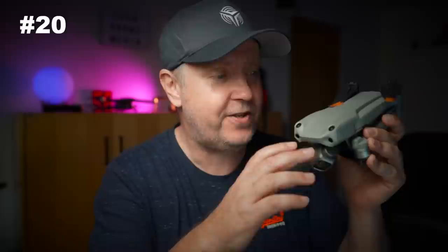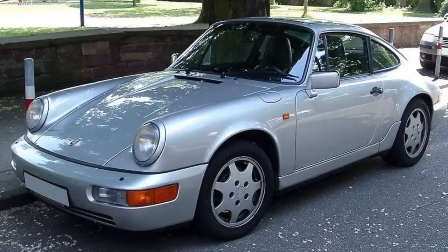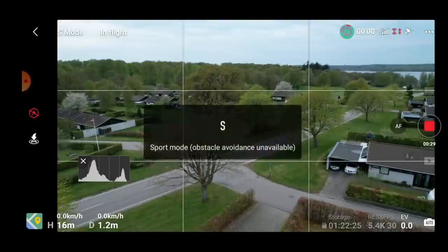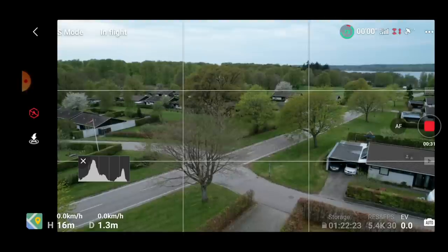When we saw the initial pictures of the drone with the new angled top sensors — which by the way looked like the front end of a Porsche 911 — everyone thought that these sensors would help the drone when flying at an angle. And of course they do to some extent. The problem is that where you need them the most is in sport mode, and here all the sensors are disabled. So if you decide to fly the drone head-on into an obstacle in sport mode, it will definitely crash.